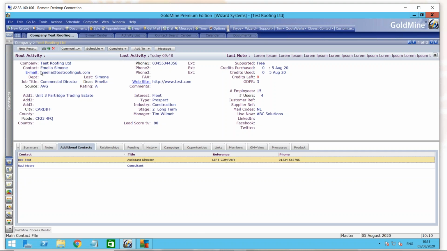Nice feature. We have covered that on previous 101 sessions, record alerts. Nice way, and not many other CRM systems have that feature. It's like providing a little alarm against a specific contact record, just to draw the user's attention to some critical bit of information about that company. So this person's left. If they ring in, get the new contact. To always, as much as possible, try and keep your GoldMine database up to date.